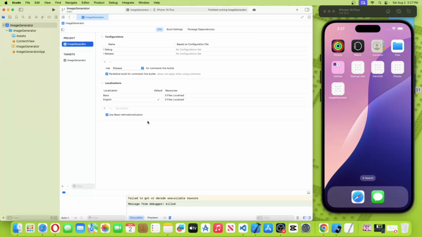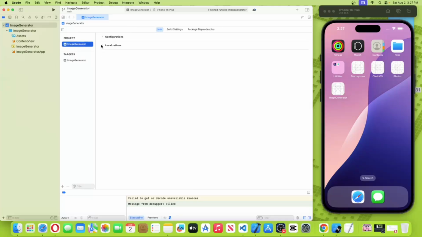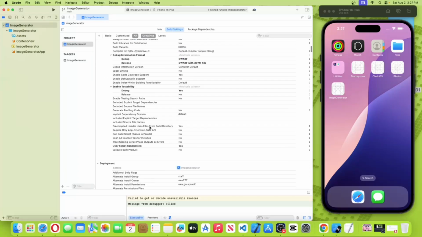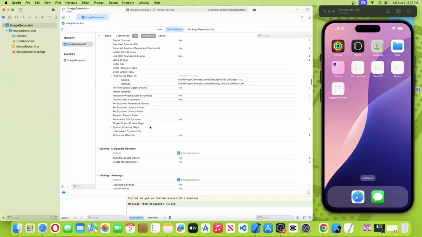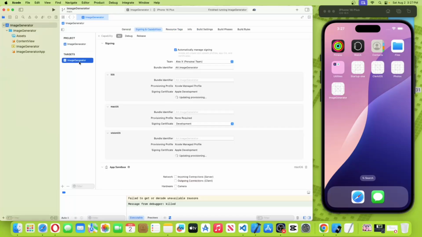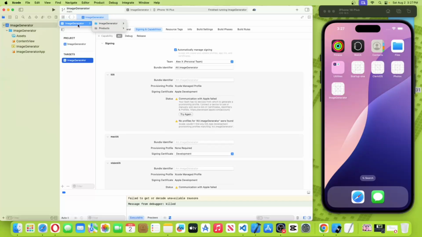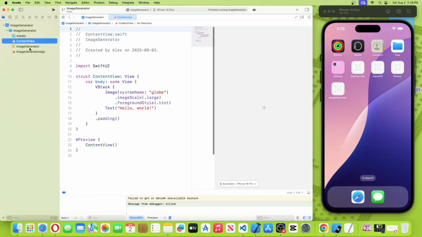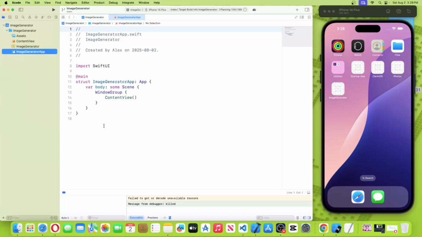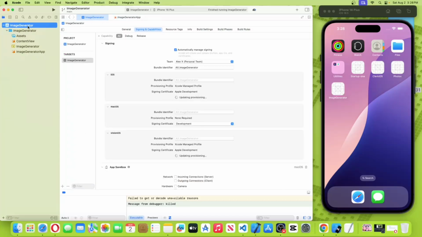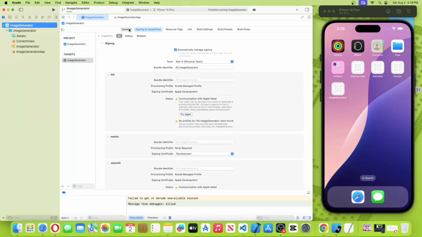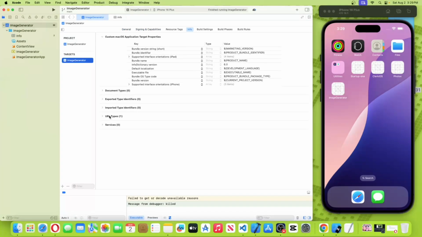I need to say configuration, localization, buildings. Oh, okay.